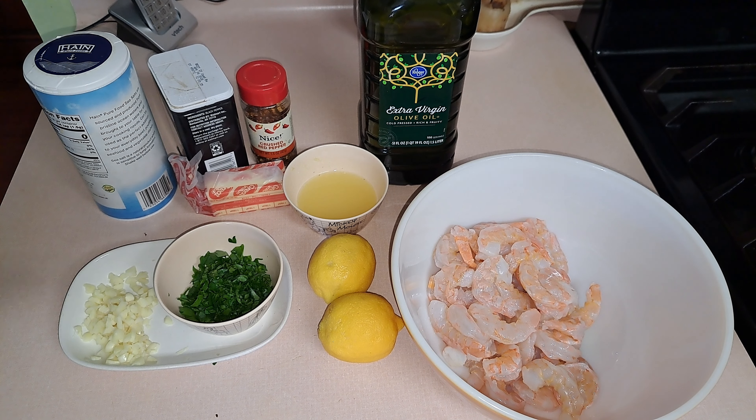This would be perfect as an appetizer or as the main course in your meal. You can add some vegetables with it. You can have this on pasta, on some rice, with some mashed potatoes, and it is really, really good with some crusty bread that you could soak up all of those nice juices from the shrimp — from that sauce that we're going to make.